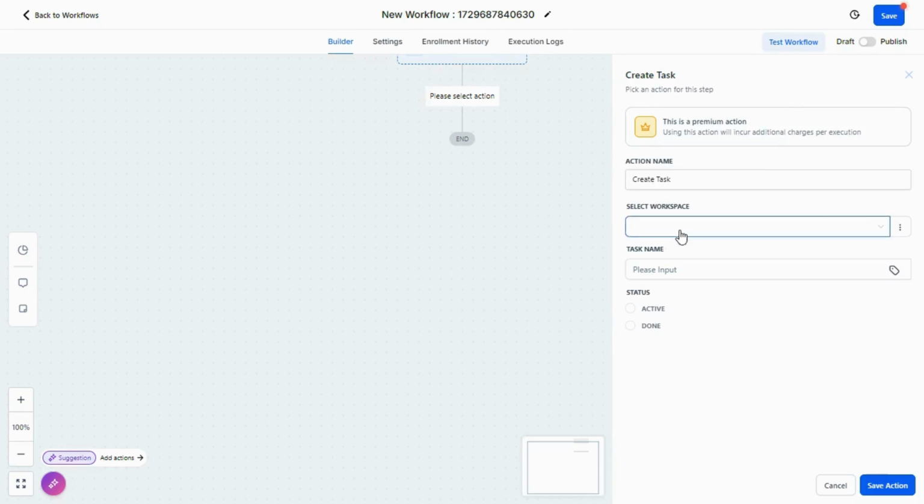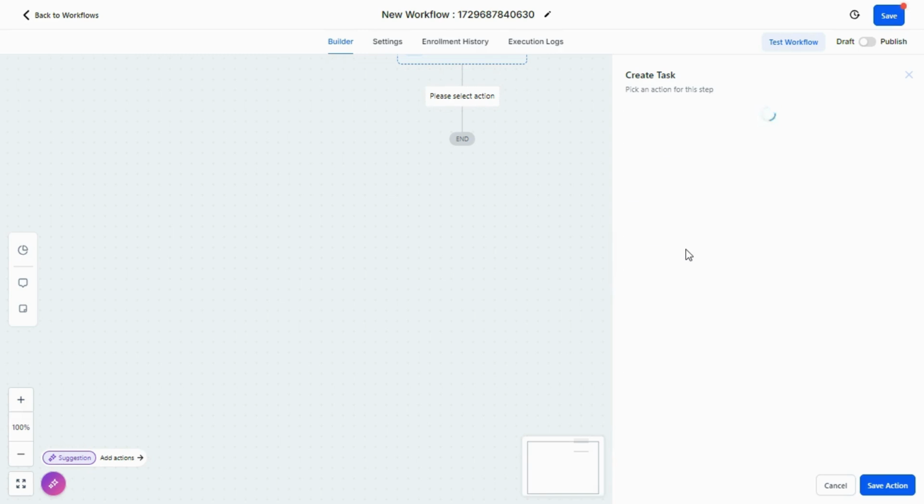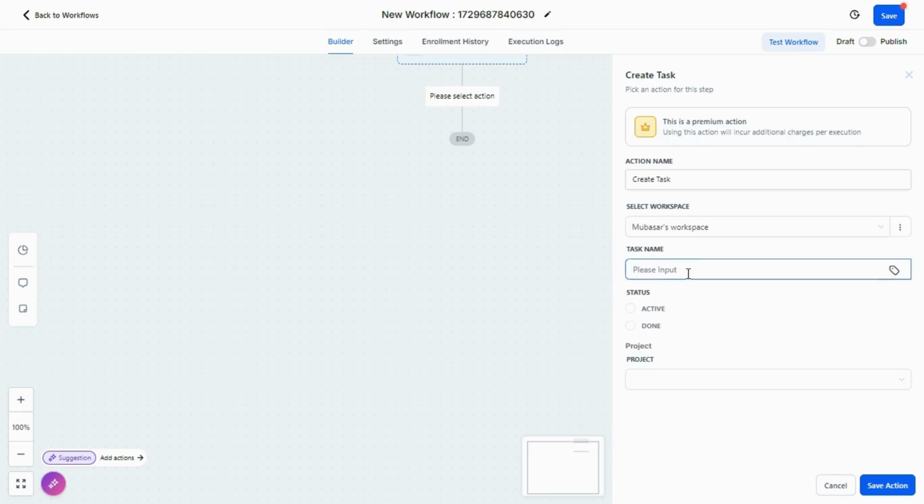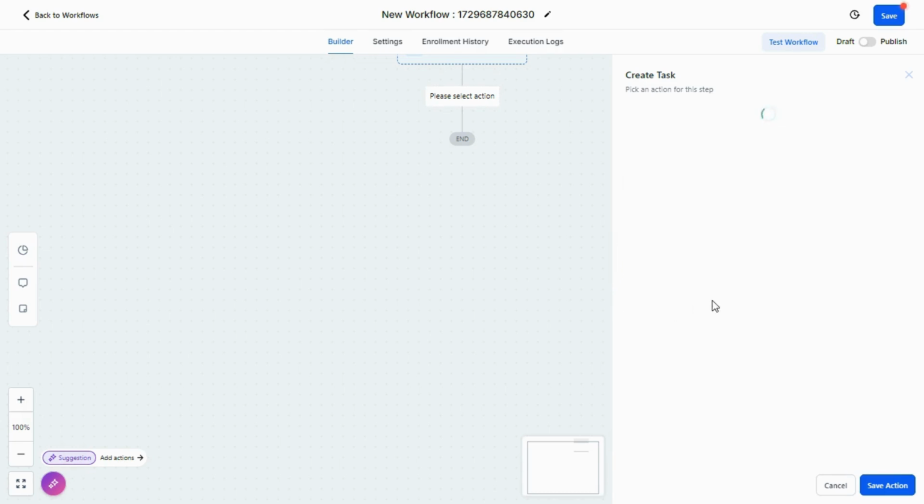Here you have to select your workspace, with the task name. Select the status of that.